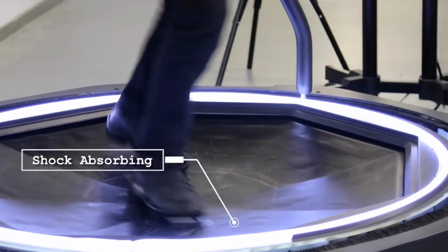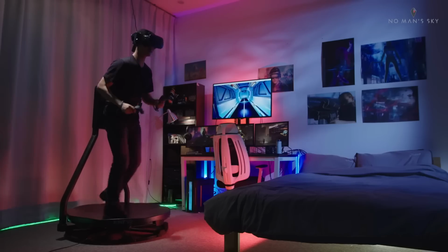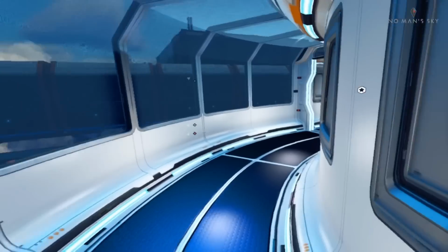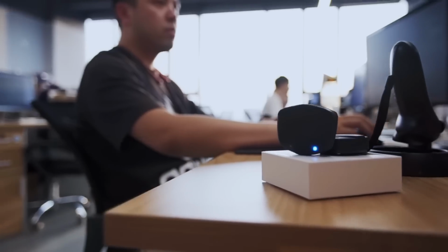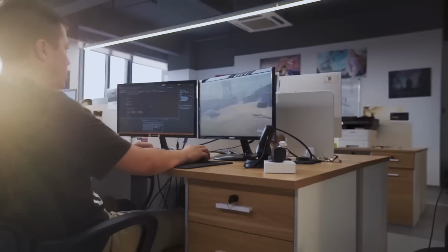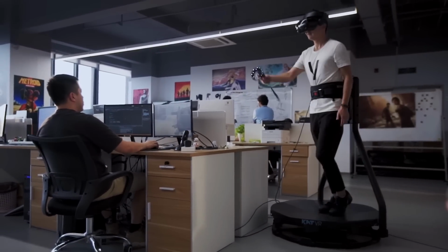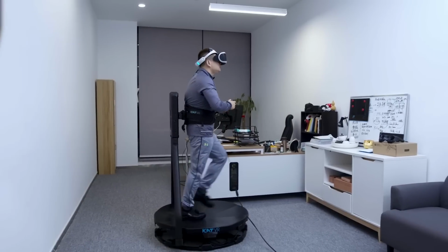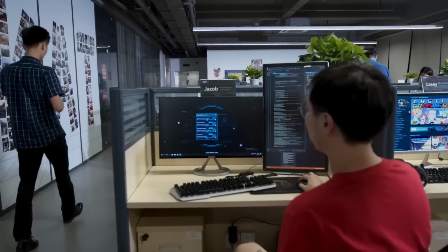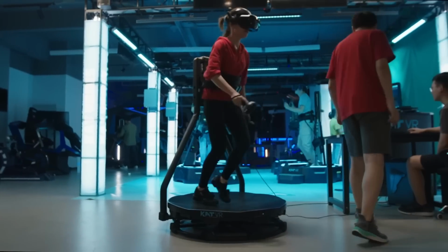That means you will also have to wear some specific shoes that come with this package. And though it might look easy at first, it definitely requires some getting used to. And the technology behind it is not that complicated, actually using something similar to the optical mice we had in the past. And by checking where you plant your feet and at what speed you do so, the sensors that are built into the shoes will then be able to translate that movement inside your VR game. And all of this, of course, at a fraction of the time, so that you don't notice any delay between walking in real life and the step that you just took.